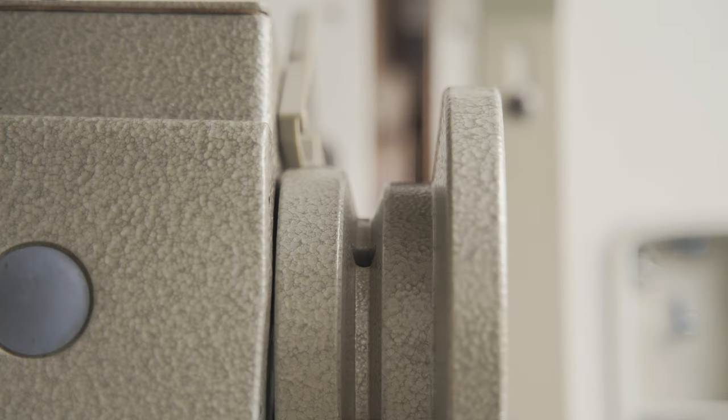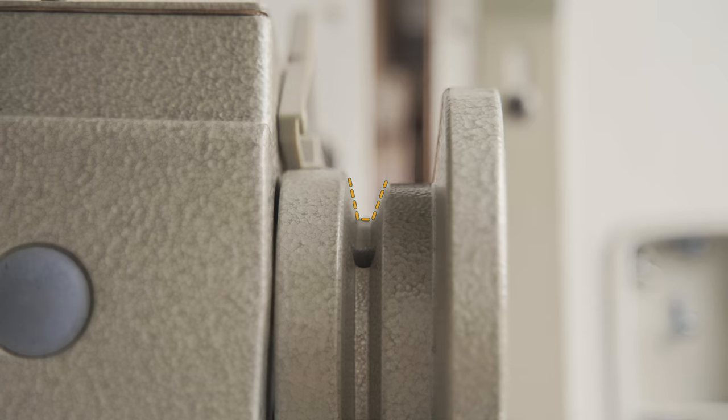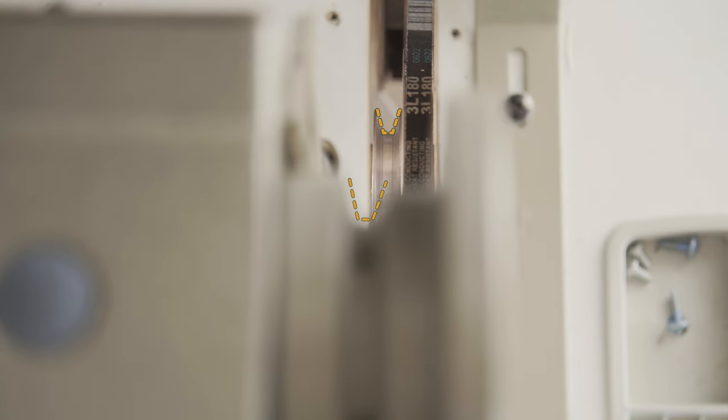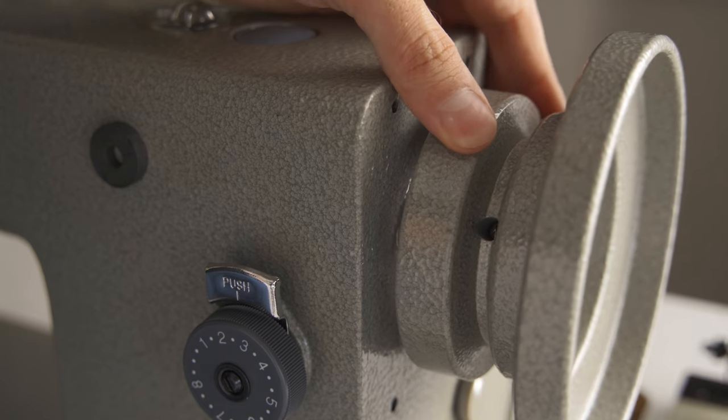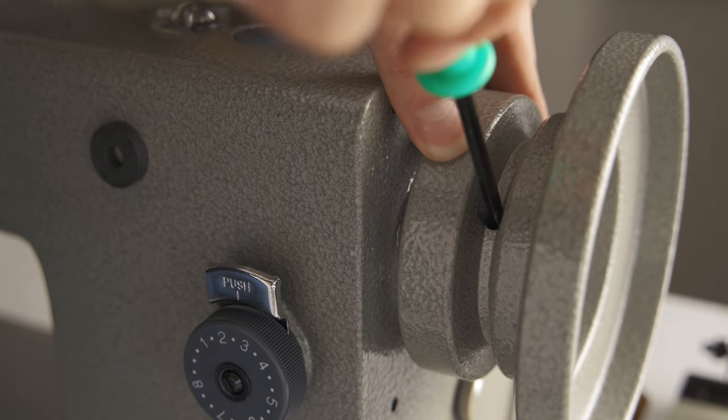You may also need to adjust the position of the flywheel so that it best lines up with the speed reducer. To do so, loosen the two screws on the wheel and adjust it so that the belt lines up with the speed reducer pulley, then re-tighten to attach.